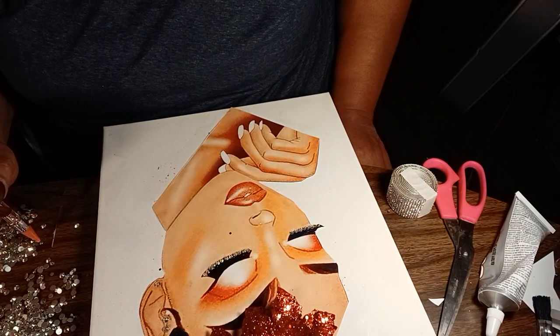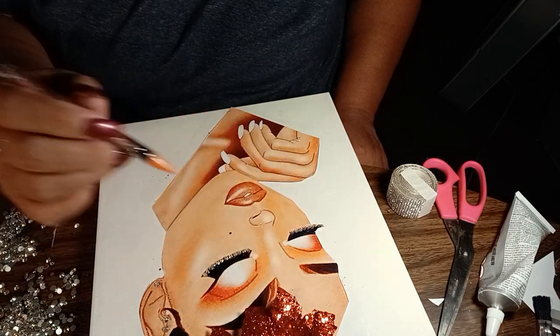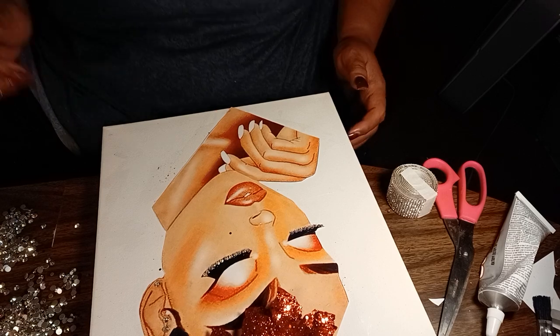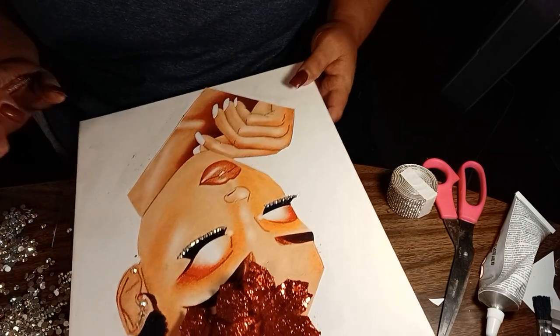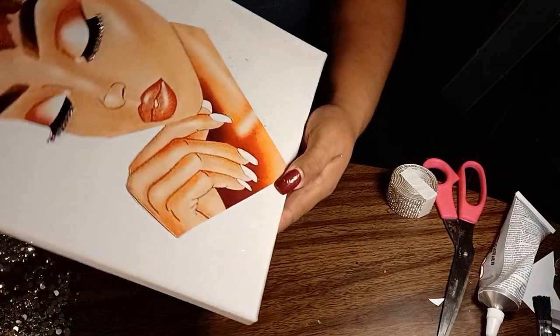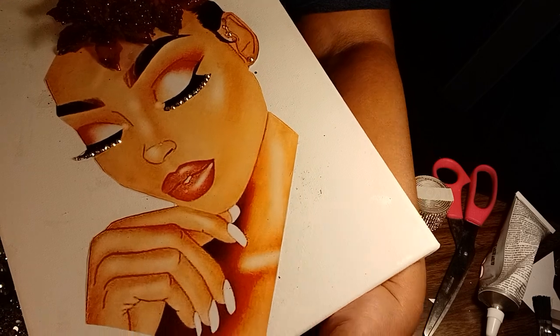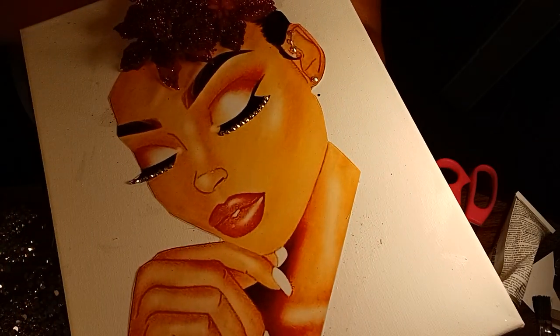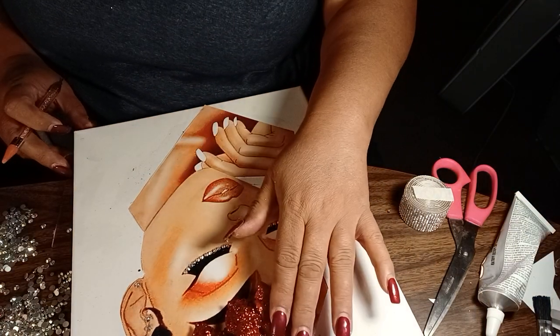If you can think of what you would put on yours. She's looking pretty. So that's what she's looking like so far. You can see it. Okay.